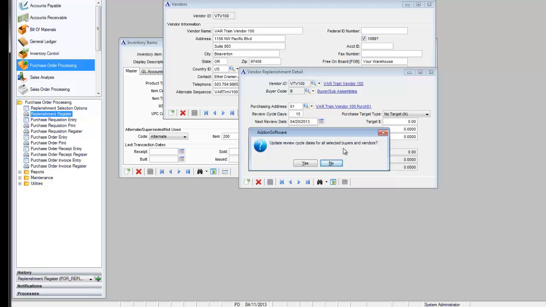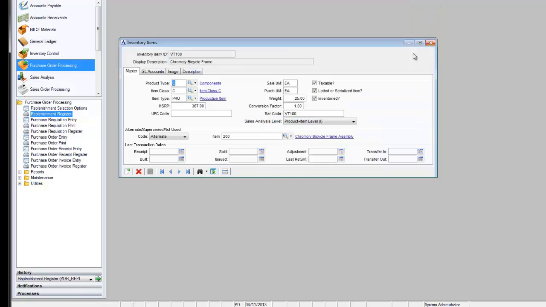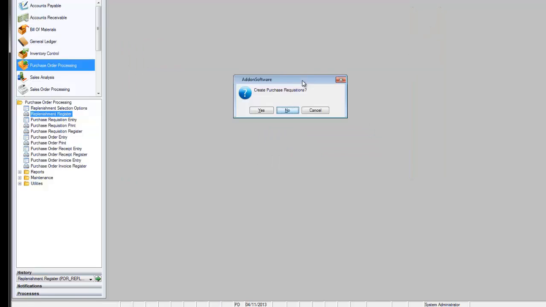So in other words, that date that says when this person will next be considered for review will be updated based on our current register here. Let's go ahead and do that. And now I'll just close this. It's looking very cluttered. There we go.